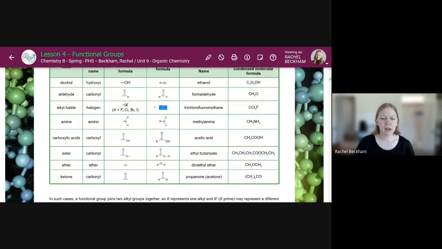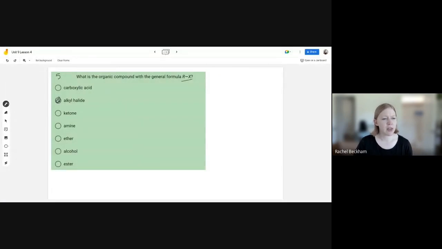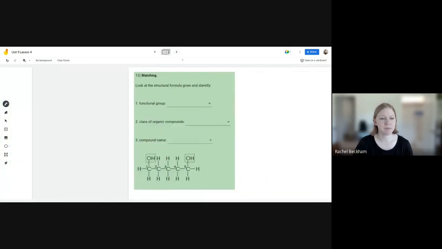So any compound that has R-X in it, the name of it is alkyl halide, an alkyl halide, where X is equal to fluorine, chlorine, bromine, and iodine. So basically that X can represent multiple elements. But either way, you just find it from this column and you find the name of it right here. So the name of this will be the alkyl halide. And try it with your other problems. Go to that general formula column and identify the name.